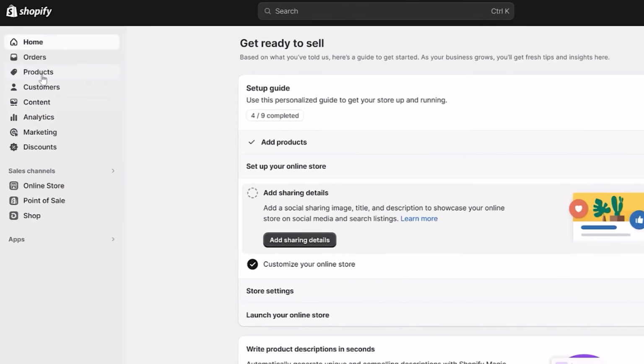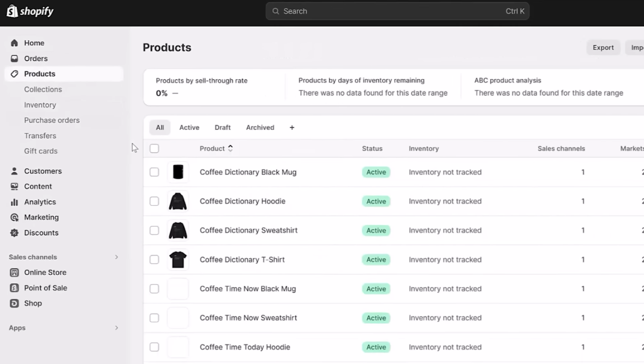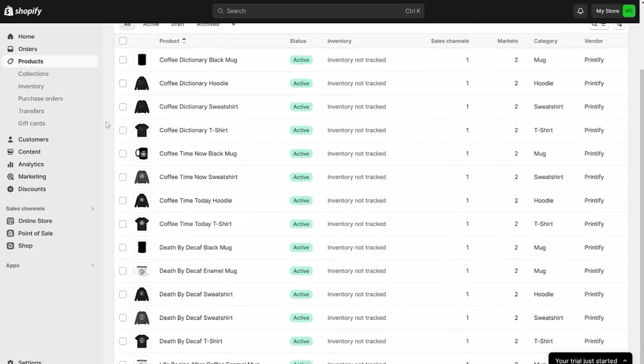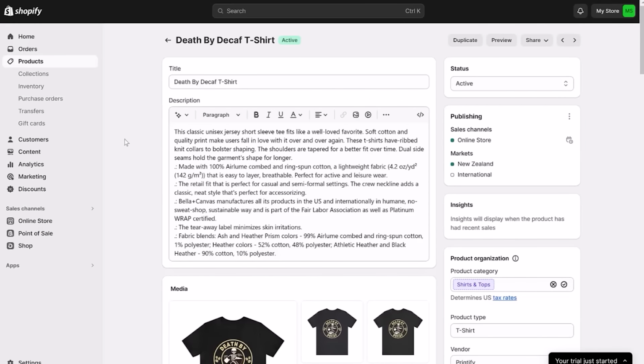So now that we have our product mockup photos, we can go in and edit our product pages. And to do that, click Products in the left side menu, and then in the list of products you published, open up the product page that you want to edit. This is exactly why we went ahead and added in our product name while we were adding it in with Printify so that we can easily identify them inside of our product page list.